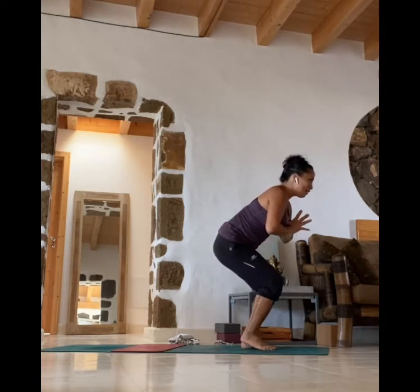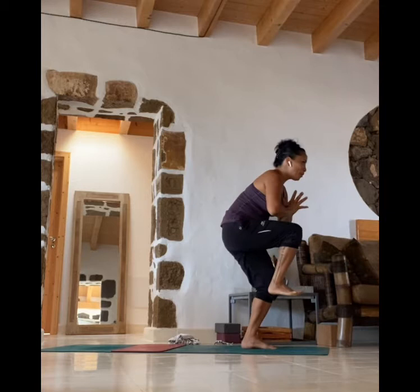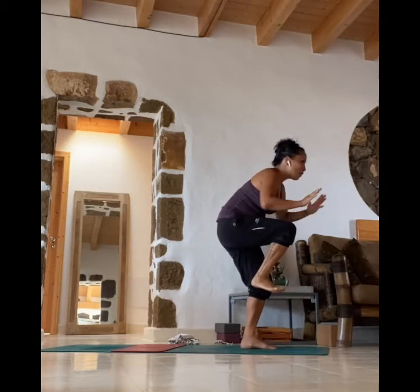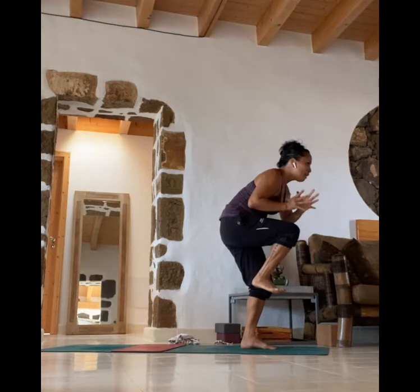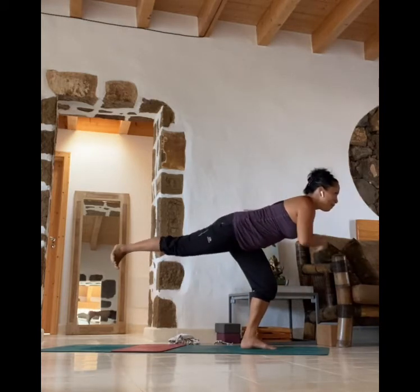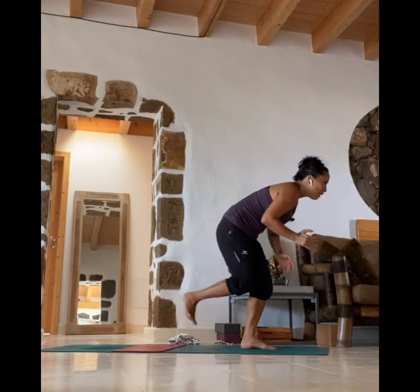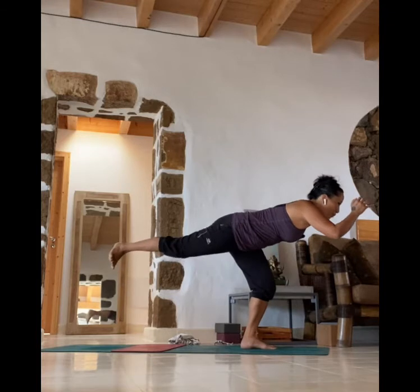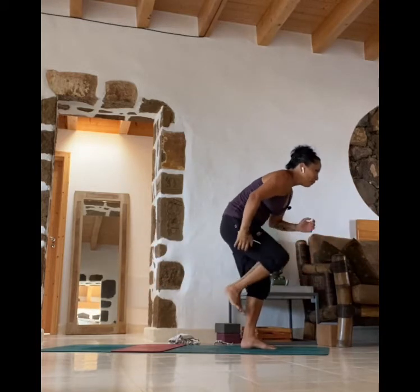Nice, from that inhale, lift the right knee up towards your right forearm. Keep the standing leg bent. Now as you exhale, let your hands move freely to find your balance. You're going to extend the right leg back, bending your standing leg. Inhale, pull the right knee back to your chest. Exhale, extend it back. Inhale, pull it back in.